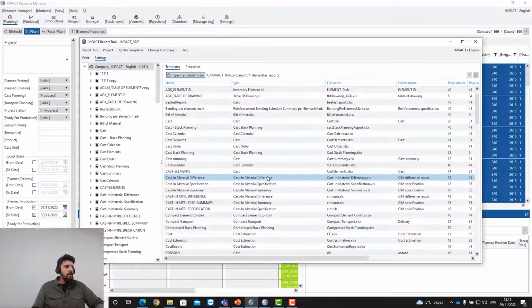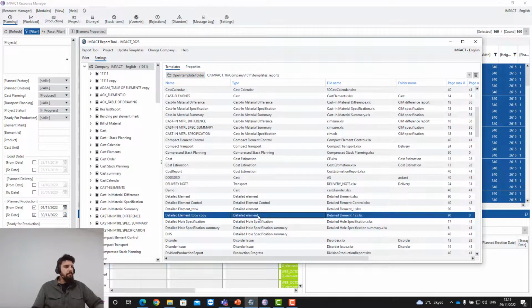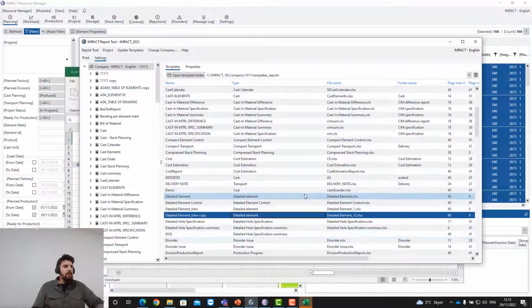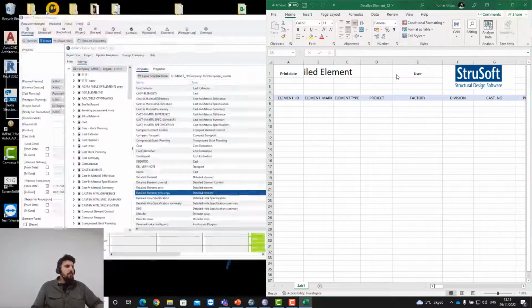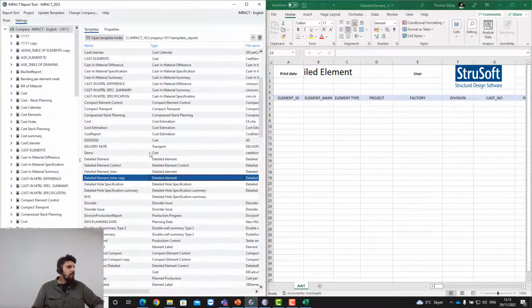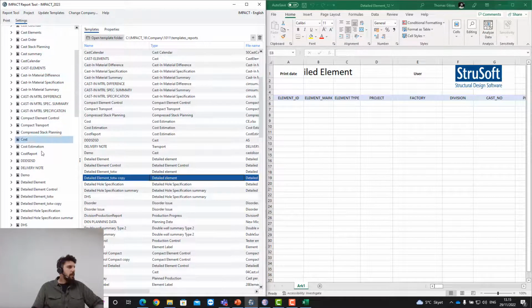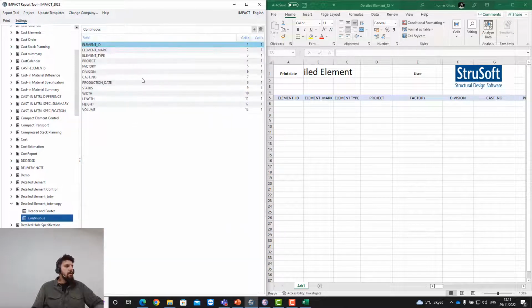When you right click in here, you will see that the report opens the new template, and then you can add and remove information according to your data. When you finish the headers, or whatever types of information or filters you would like to add here, you can move that to your other screen, like right here, and then move the report tool here, find it on the list, detailed element control copy, continuous, and then add the information to match the cells in the X direction and the cells in the Y direction.